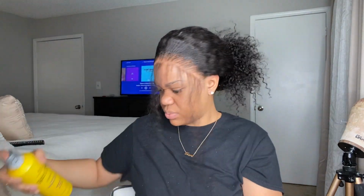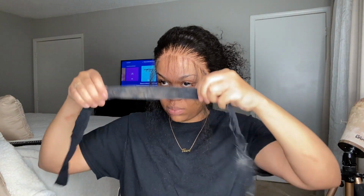I'm going to just spray it along my hairline, and I'm going to take my elastic band and I'm going to wrap my hairline. I'm going to pull my baby hairs in front, so make sure everything is straight, not curled up or anything underneath the band. I'm going to pull them out to make sure everything is straight.